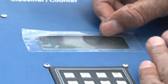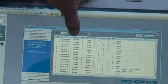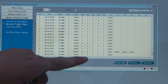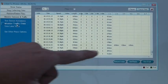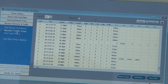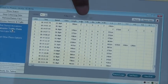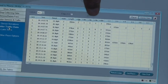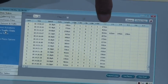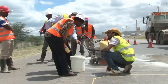This machine supports eight loops; unconnected loops means those loops are not connected. The display shows: the timestamp at which a vehicle passed the sensor, the speed of the vehicle, the number of axles, the body length of the vehicle, and the bin — based on which vehicle classification is done. If it shows three, it means a car; eleven means a trailer; five means a truck. S-bin, L-bin, G-bin, and H-bin are internal parameters of the machine. The spacing shown — one-dash-two, two-dash-three — represents axle spacing between the first and second, second and third axles.